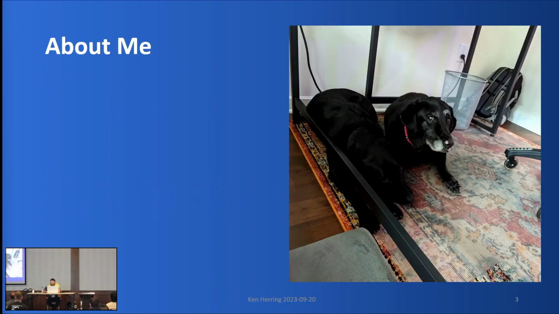Real quick about me, if you were in my other sessions, I promised different dog pictures every time, so you get a new one here. That's what they do during the day, about lunchtime. They don't even eat lunch, but somehow they know to annoy me at lunchtime by putting themselves right where my feet go. I currently live in Tampa, Florida.